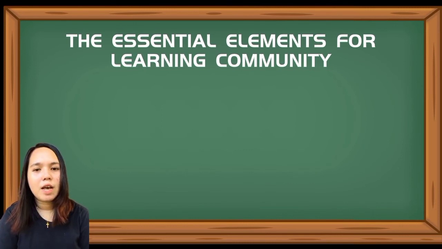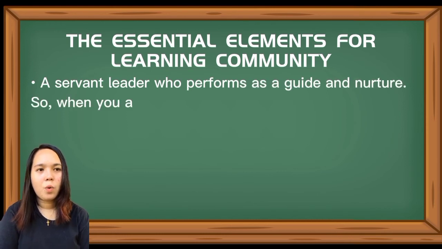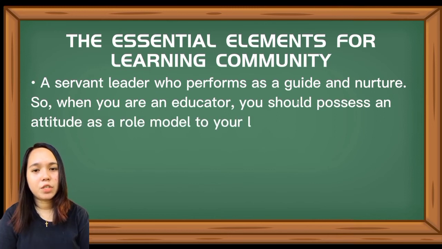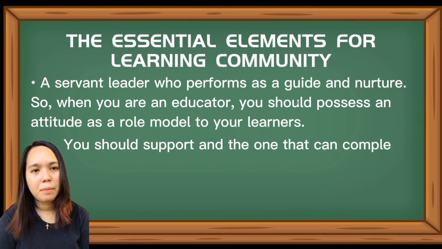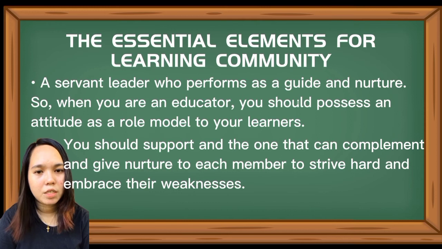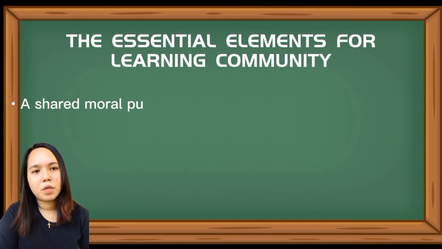Number 1, a servant leader who performs as a guide and nurturer. So, when you are an educator, you should possess an attitude as a role model to your learners, of course. You should support and nurture each member to strive hard and embrace their weaknesses. Number 2, a shared moral purpose.